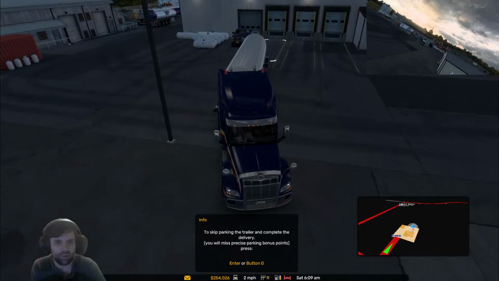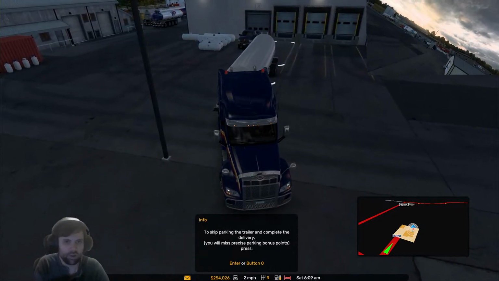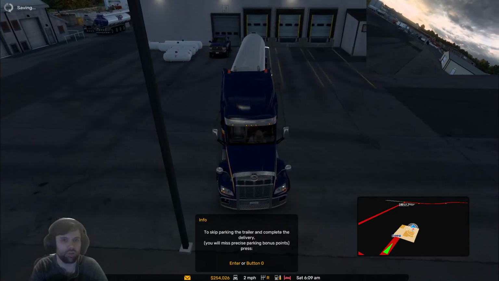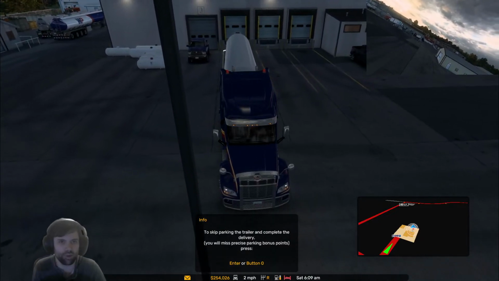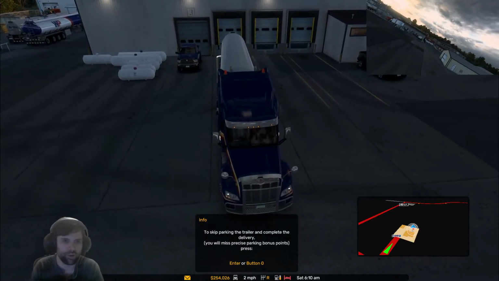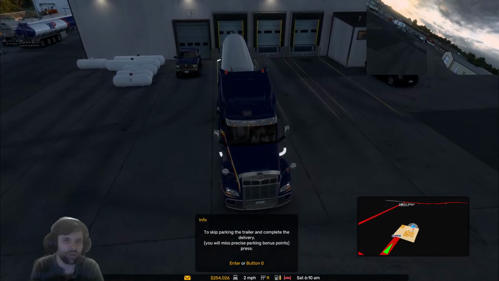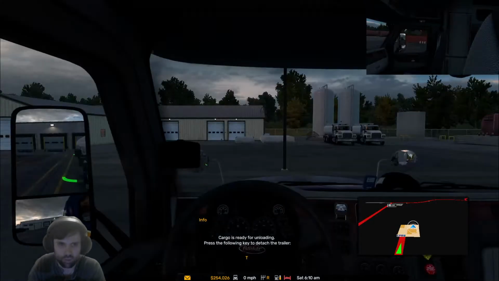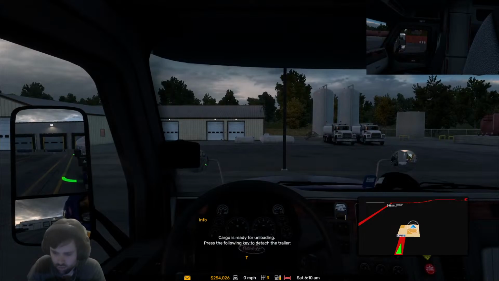Nice and easy. I don't know why he wants me to put it in a cargo spot instead of over the gas tanks, but you know. The game picks spots randomly, so what can you do about it? Stop right there, we'll go back into here.